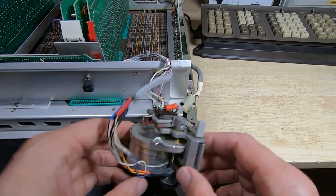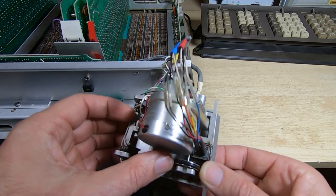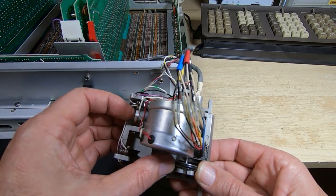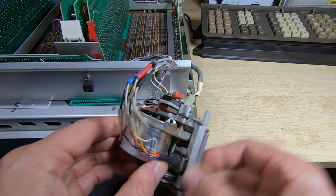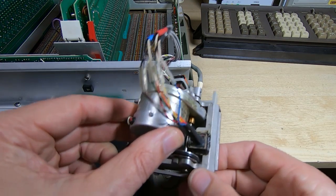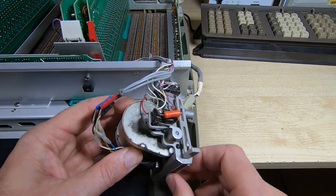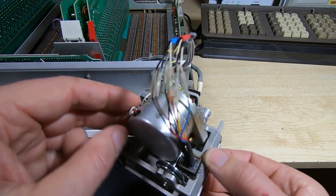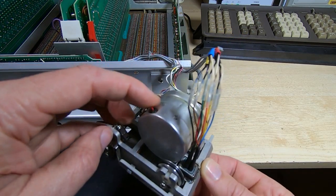So I've removed the tape reader and I can't rotate it, it seems to be frozen. It should spin round fairly easily, but it just doesn't want to turn. So it may just be that the gearbox has frozen up. There's grease in here, and over time it can dry up. I don't want to force it because it might strip a gear. There's quite often plastic gears in these.